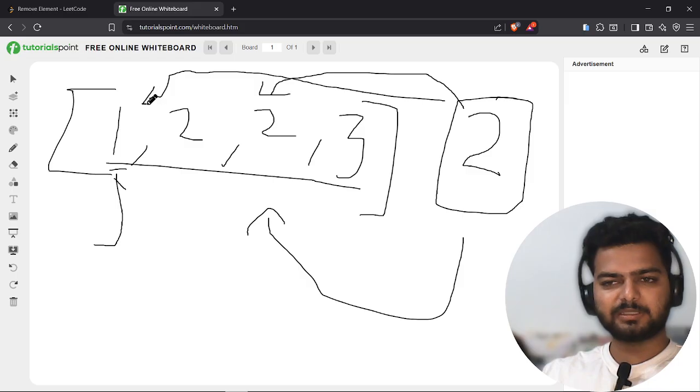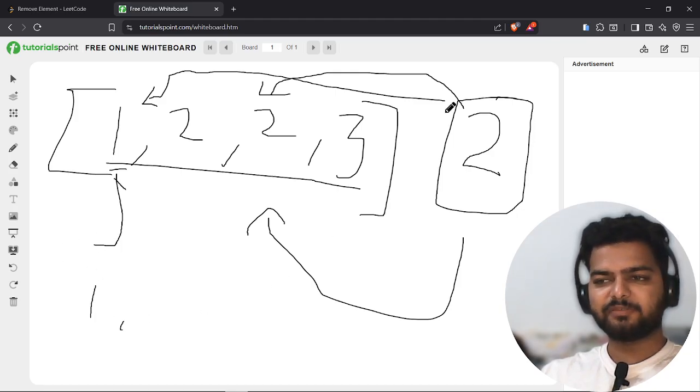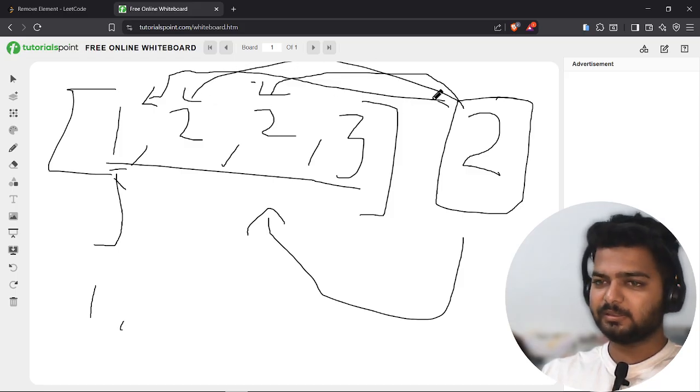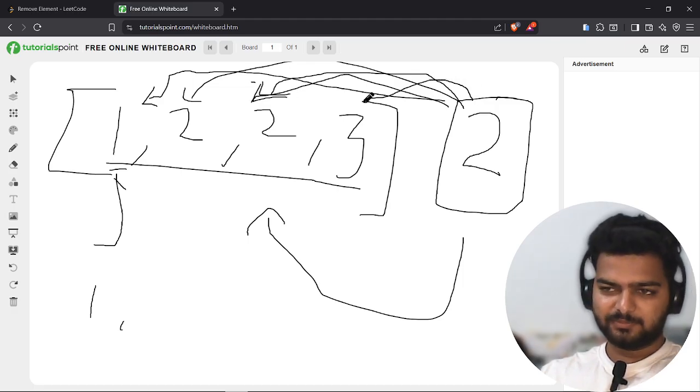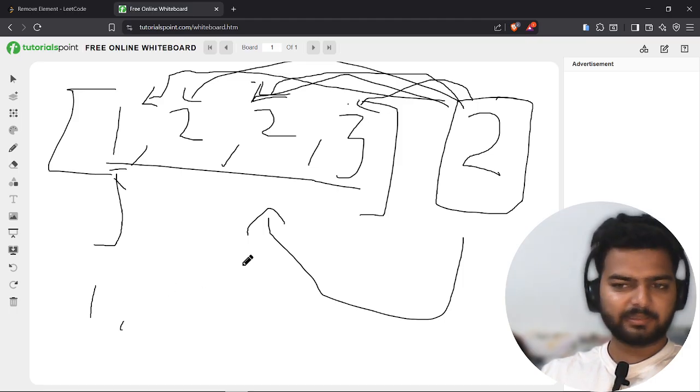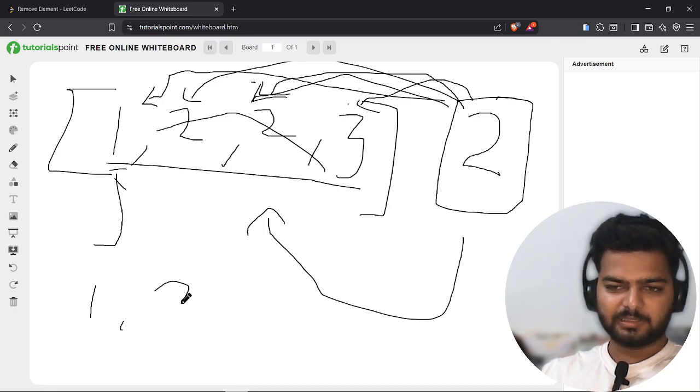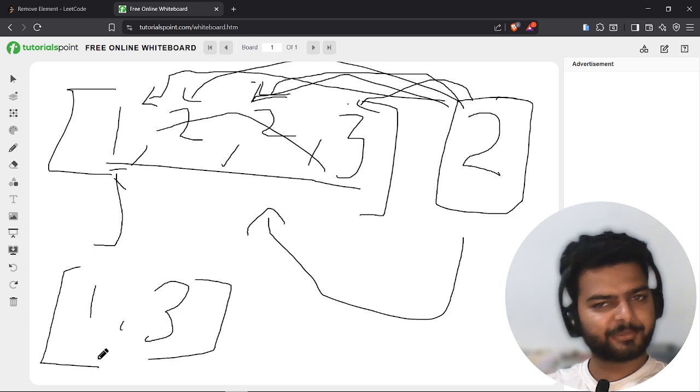No, 2 is not present, so bring it to the front. If 2 is present here, yes, do nothing. Again, 2 is present, do nothing. Then if it is not present, add it and bring it to the front. It is 1, 3, and that should be the answer after our code.